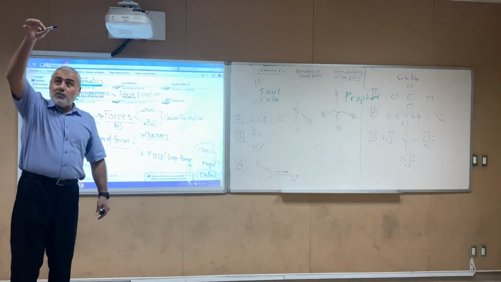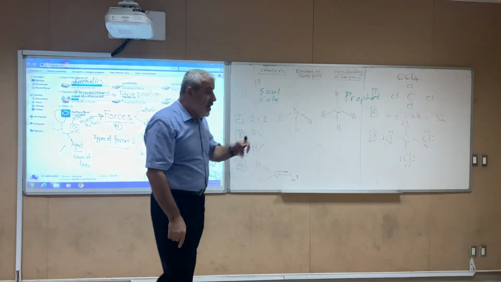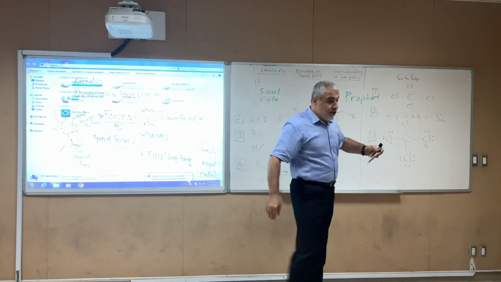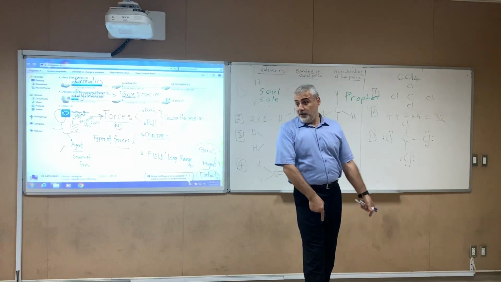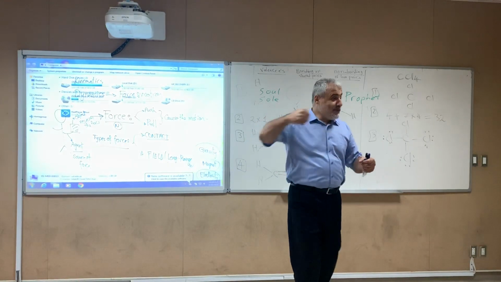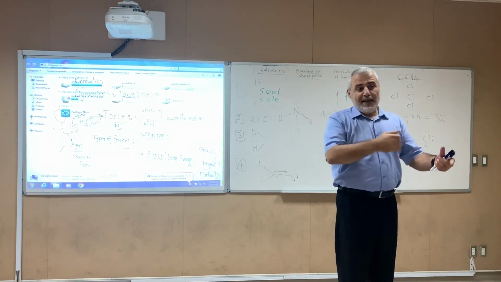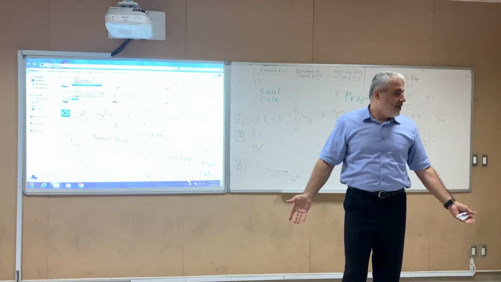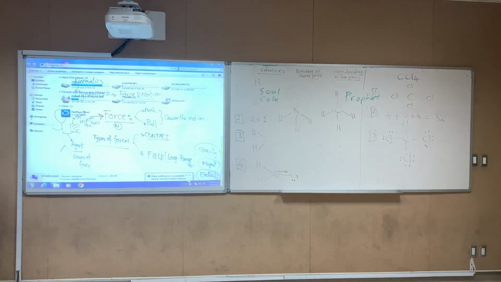In the case of the marker, when it falls, the agent is gravity, the earth, and the marker is the object. In the same manner, when you kick the ball with your foot, your leg is the agent and the ball is the object. When you punch your friend's face, your hand is the agent and his face is the object. You got the point? All of it is like that: we have an agent and we have an object.